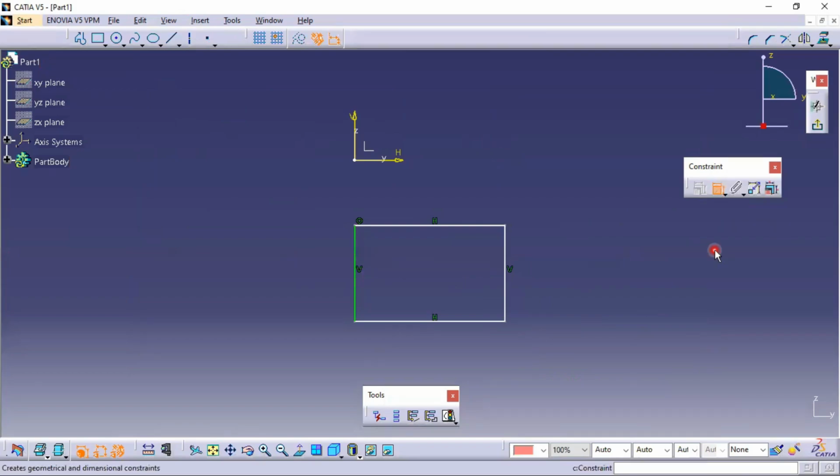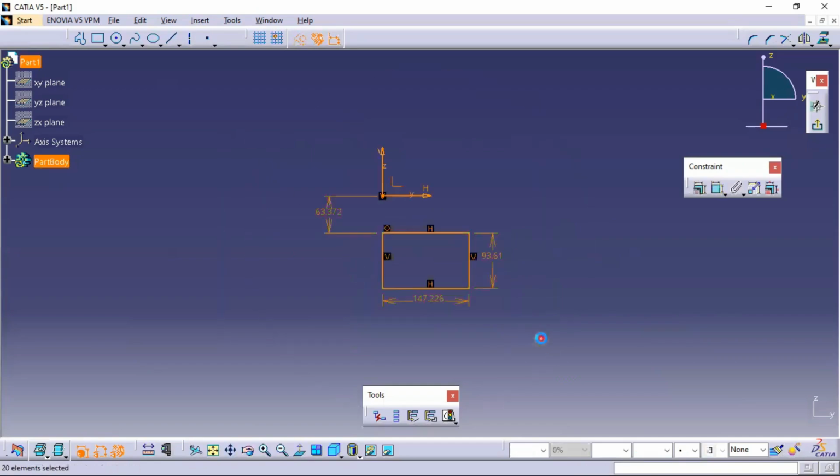Okay. So double click on this constraint. First give the length, size, then height. Yeah, now I gave length and height of the geometry. Now I have to give its location with respect to the horizontal axis, right? So I'll select any endpoint. You can select this endpoint for the horizontal distance. Clear? Yes, sir. Yes. So now we'll move on to the next geometry, which is the circle.